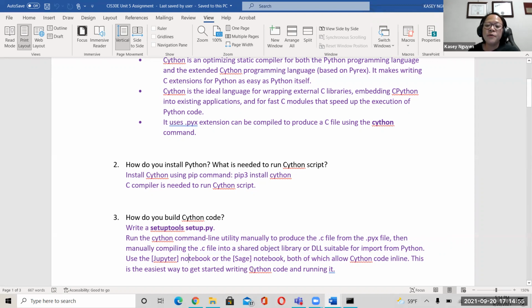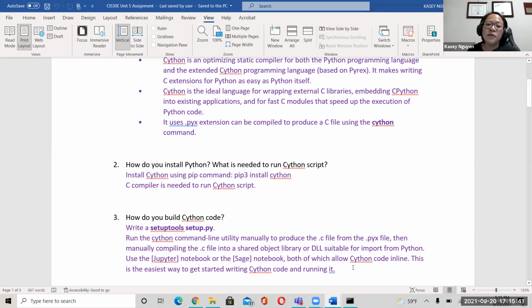You can use Jupyter Notebook or Sage Notebook, and a lot of universities are using this. So it's just a good way for us to be introduced to Jupyter. It's free. And on Jupyter, you would find that you use IPython in the back. So all the magic commands that we've been talking about in the prior chapters, you will see that. The commands are slightly different using magic command, and that is going to allow you to do code inline. So it will have an input field and you will be able to write your code almost like a shell.